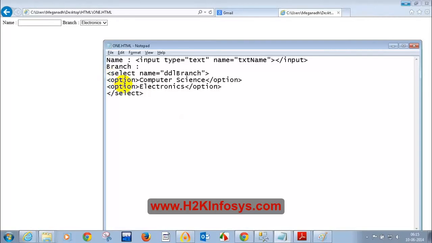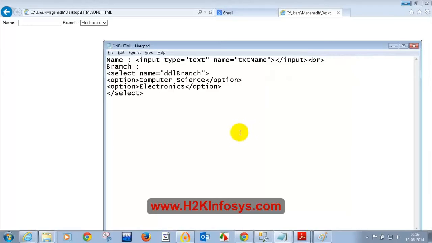What if I want to see the branch below name? Good question. That is how we normally want to see it. We don't want name and branch adjacent to each other, so we need to add a BR tag. In C# or other programming languages, we have something called /n.